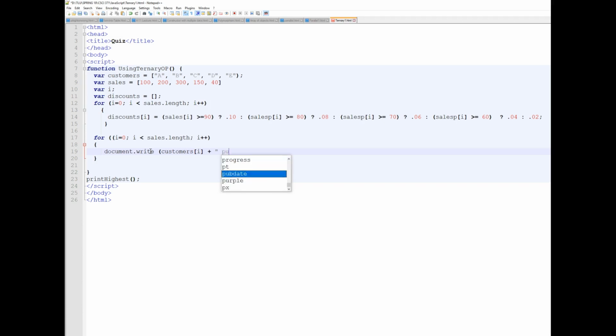purchase the amount of, let's put the $ sign here, and that's going to be sales I, okay, plus we're going to say space here, therefore their discount, and I'm going to put it as a percentage sign so people see it.